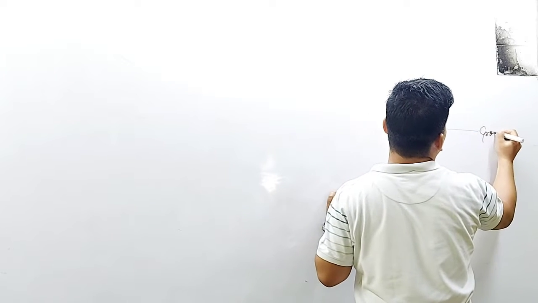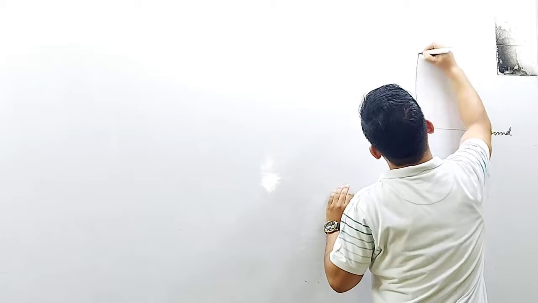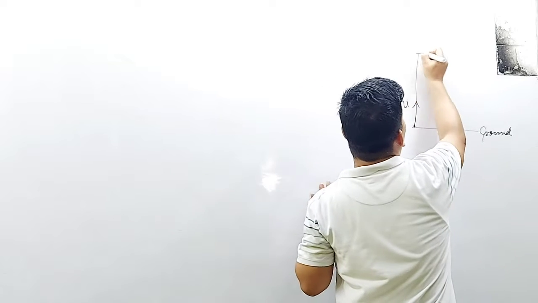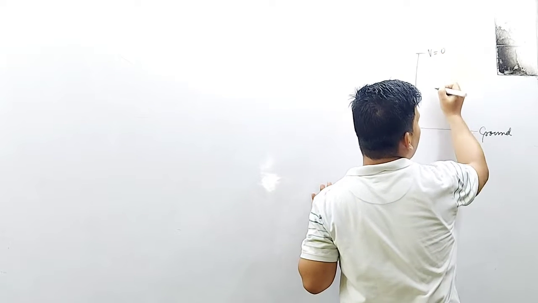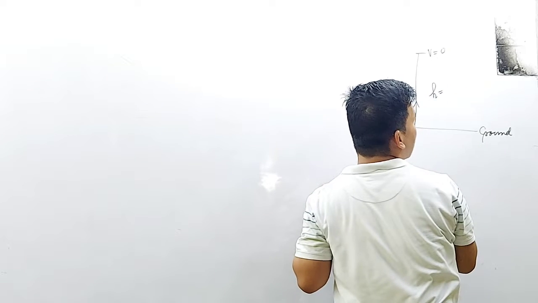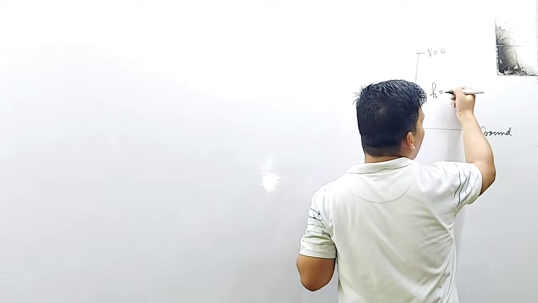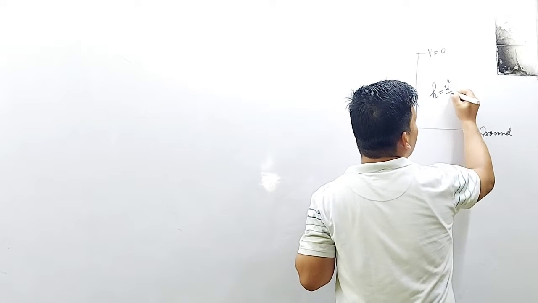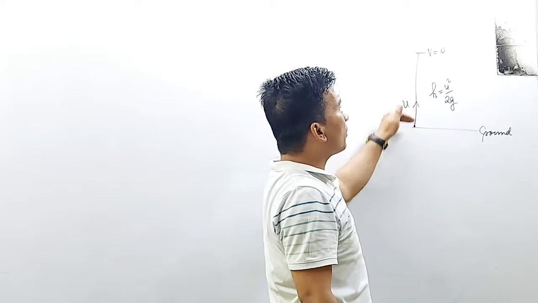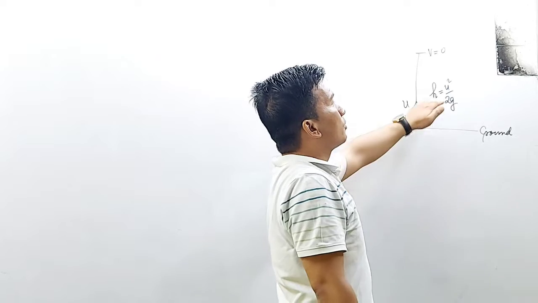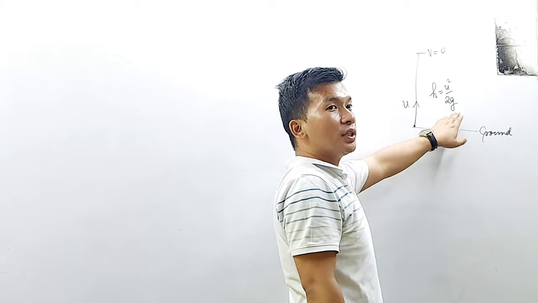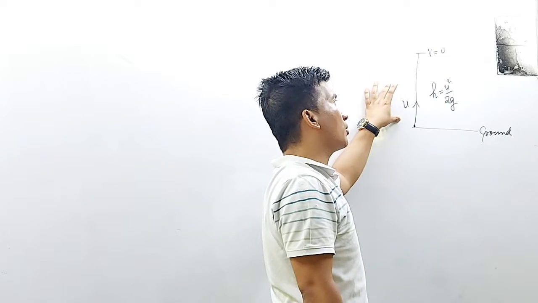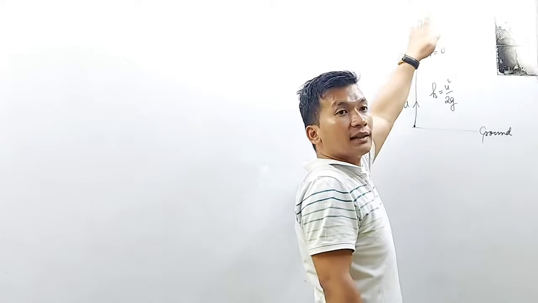This is the ground. What is the vertical velocity? It is u. At the maximum height, this v will be equal to 0. What is the height that will be produced if the object is projected vertically with velocity u? It is u square by 2g. The maximum height will be calculated like this: vertical velocity square divided by 2g. This u should be considered as vertical velocity, and due to the presence of this vertical velocity, there is a displacement produced in the vertical direction.